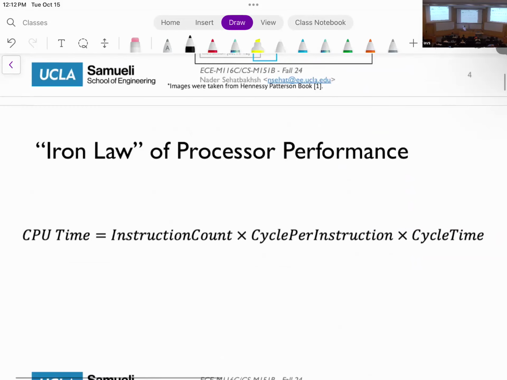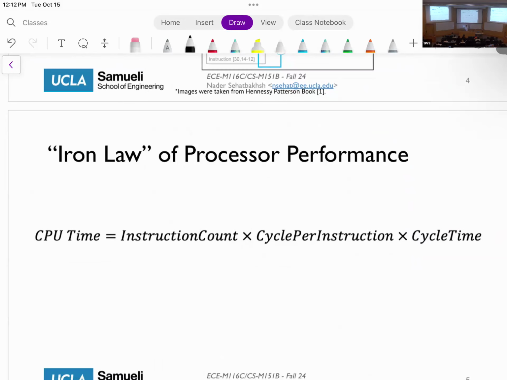And then we also tried to systematically measure the performance, and we went over what we call the iron law of processor performance, which had 3 parameters, each of which has a direct impact on the CPU time. We talked about each one of these metrics: the instruction count, which is not really a hardware component, it's more about the compiler or algorithm. Then cycles per instruction, which is the main thing when you're designing the processor. And of course, the cycle time, which is 2 things: one is the technology and the other one is the design.